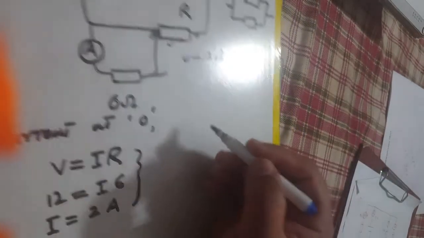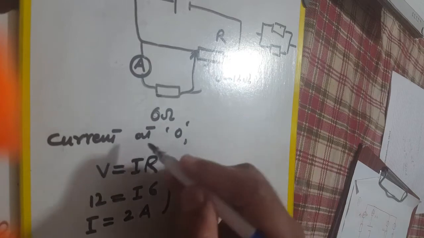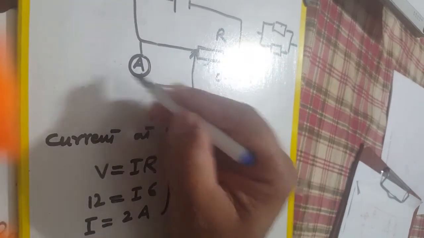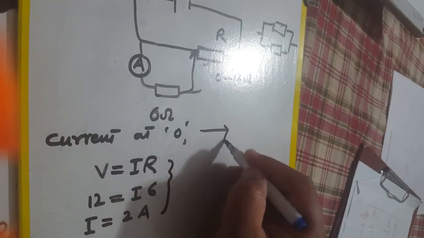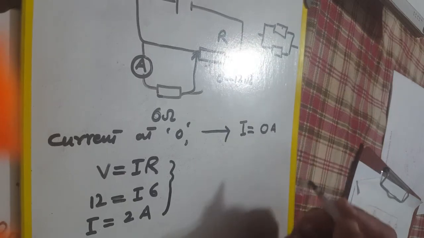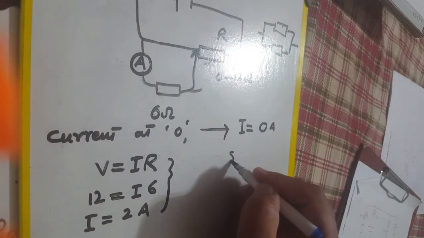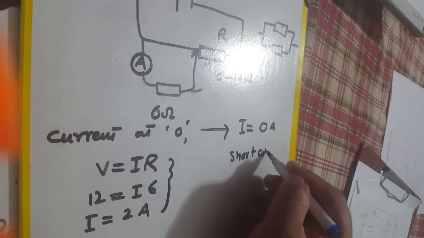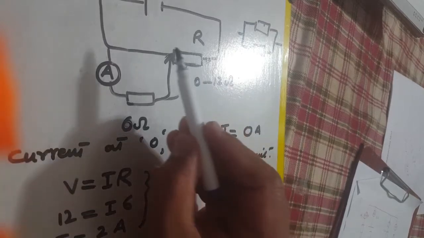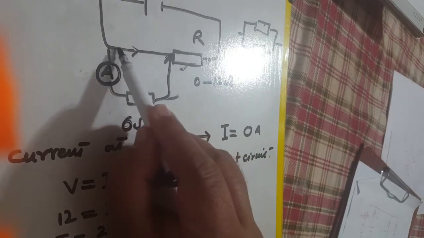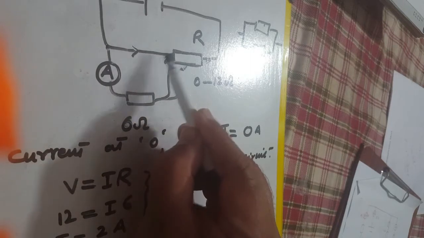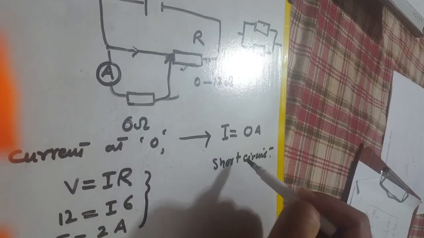So current will be, मैं इसको भी रब नहीं कर रहा. Current at 0 when this resistor was at 0. So current will be, इसको मैं यूं कर देता हूँ, current I will be 0 ampere because of the short circuit. दोबारा सुन ले. Current will pass through that way because there is no resistance in here. There is just a wire. यहाँ पर आके सारी current इधर से चली जाएगी. No current will come here. So current is 0, short circuit.